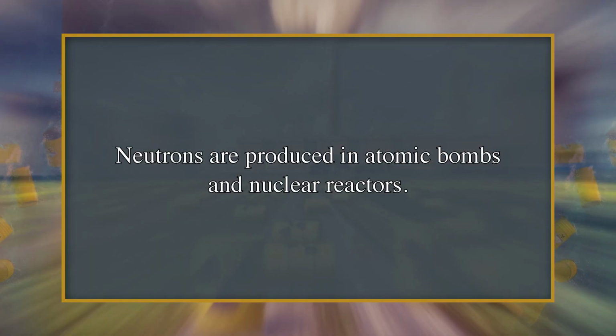The neutron particles are highly penetrating because they have no electric charge. They are neither deflected nor slowed by passage near charged particles. They move in a straight path until they collide with nuclei of other atoms. They can induce radioactivity in non-radioactive substances. Neutrons are produced in atomic bombs and nuclear reactors.